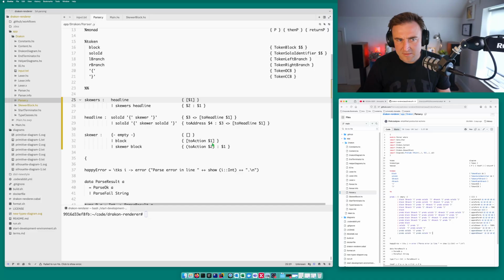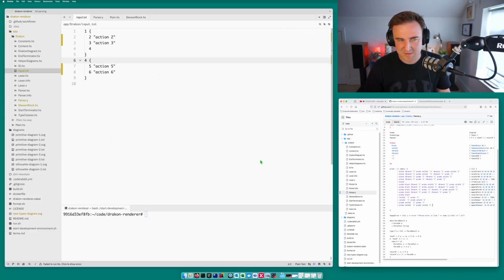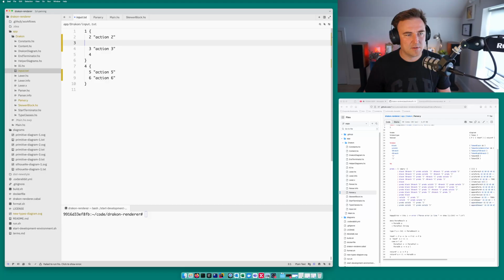Right. So first of all, let's remind ourselves how a fork would look like in the parser. Let's maybe introduce one here.